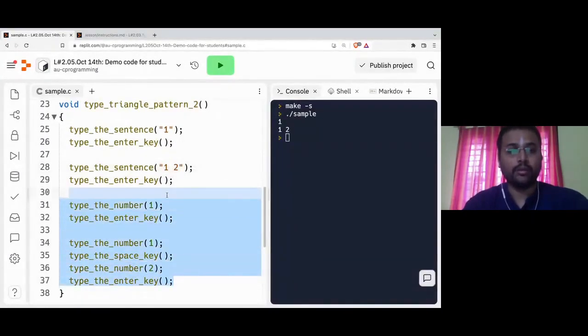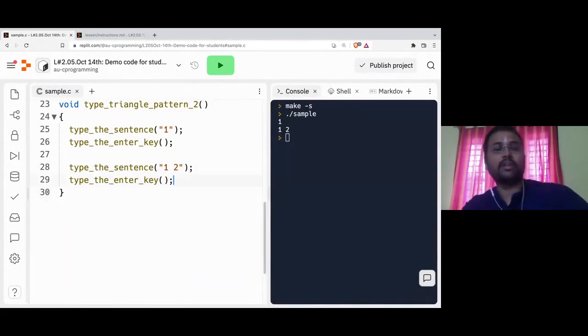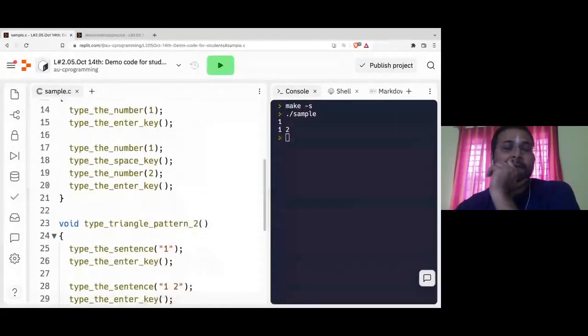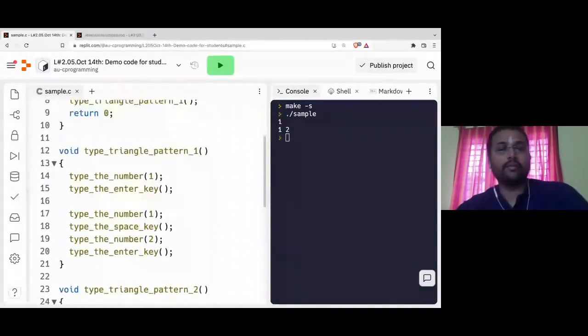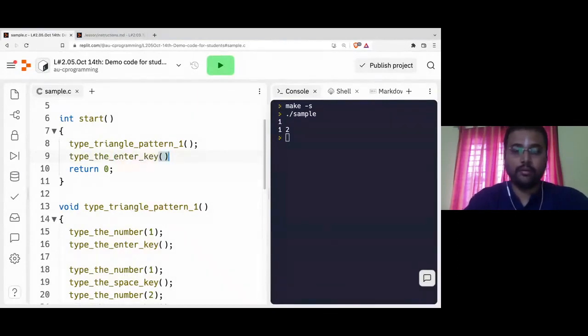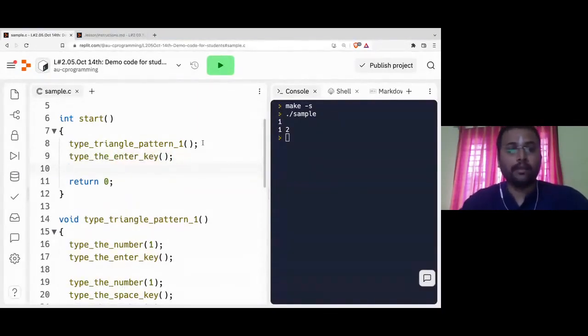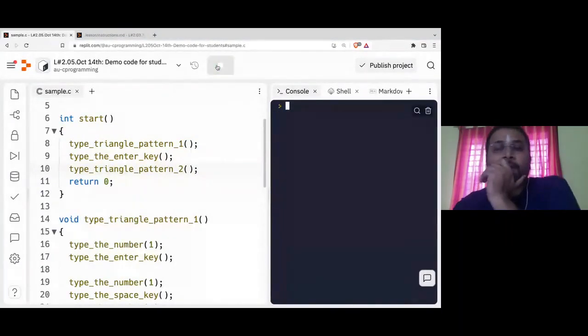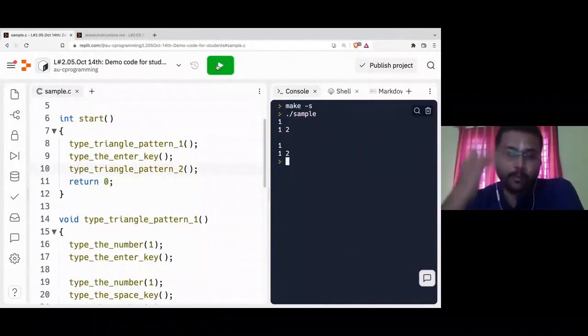So instead of 4 commands, you can just write 2 commands. This also will give the pattern. Like for example, I'll say this one pattern 2. I'll run. So in both of these I'm getting the same pattern.